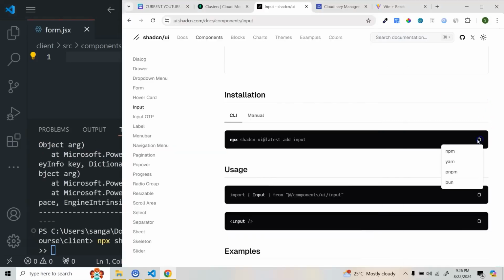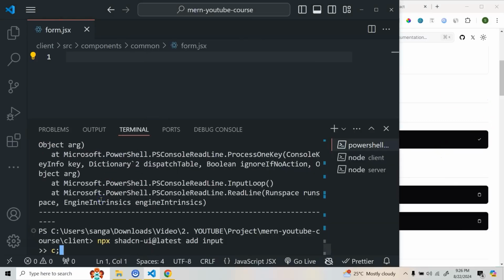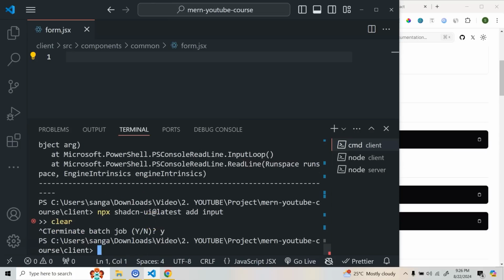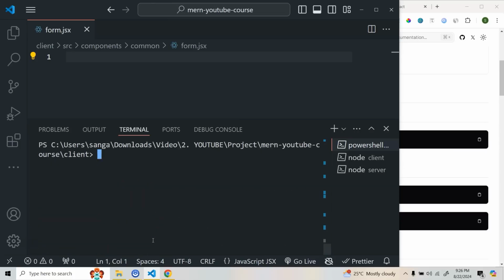Sorry, let's copy this one, clear it, and then paste it. We also need select, label, and text area. Input, label, and button I think we have already installed, so this will be fine. These are all the components we needed.